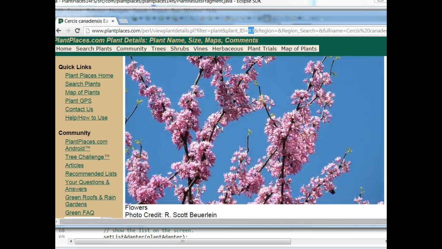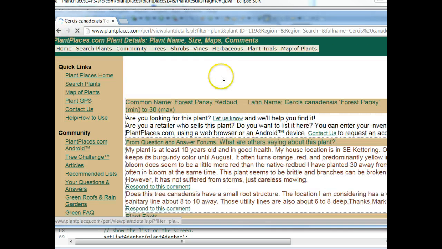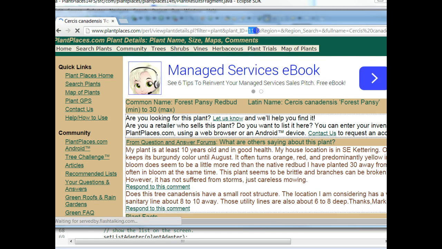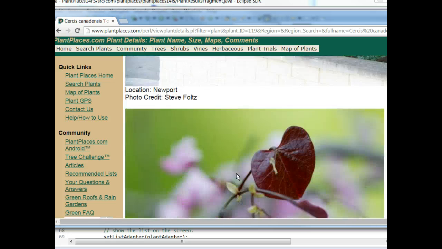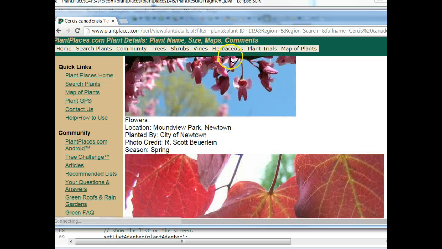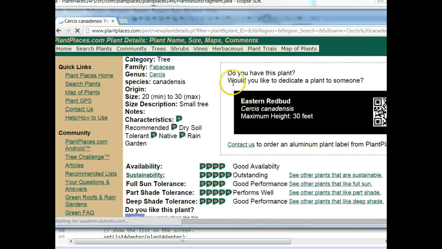And if I scroll down, we're going to see some pictures of this redbud. Okay, I like that picture quite a bit there. Now, a different redbud, let's say the forest pansy redbud, has a global unique identifier of 119. So a different redbud with different pictures has a different global unique identifier. If I change that to 83, that's going to pull up our very first redbud.